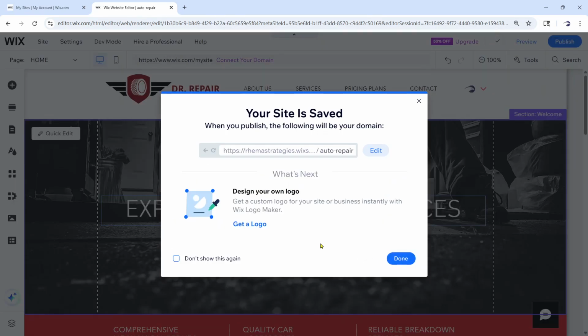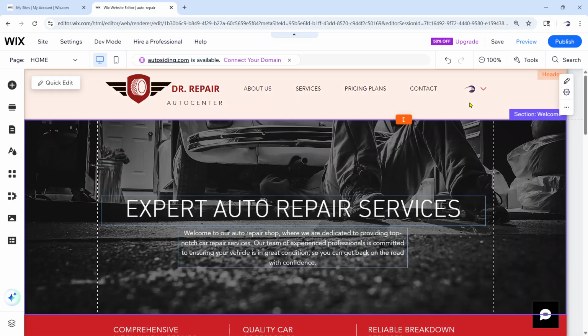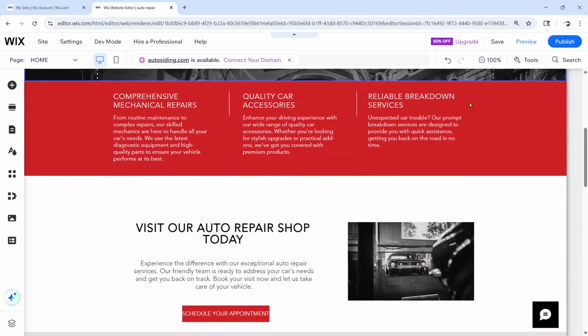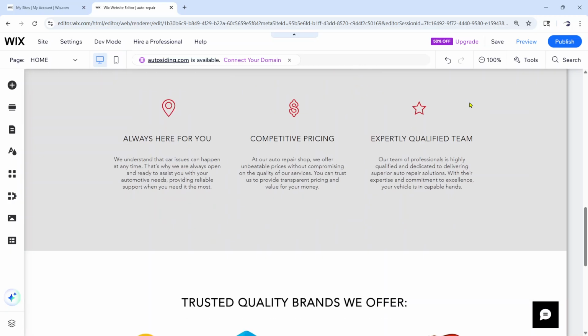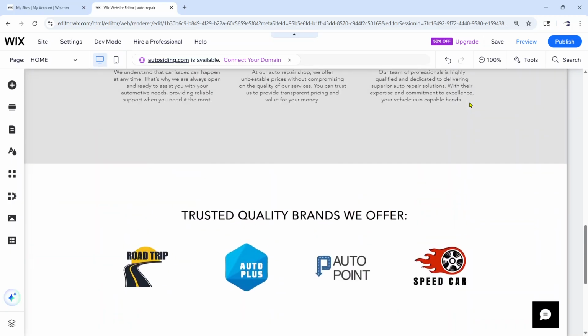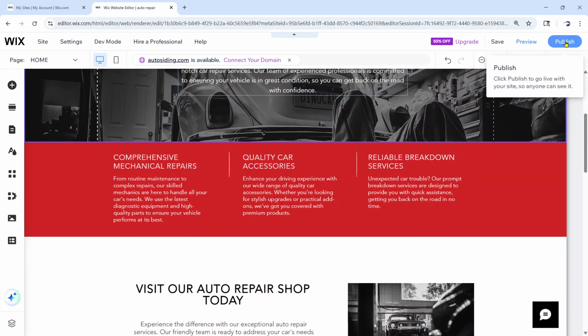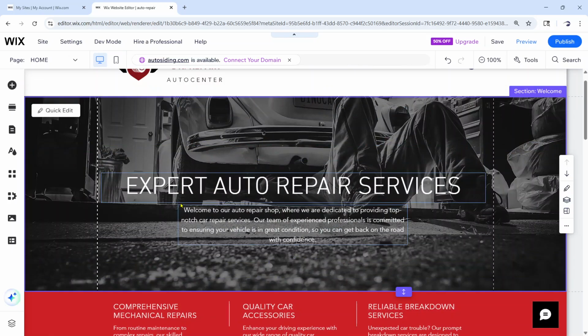So this is going to save your website. You can hit done. Whenever you make changes to your website, it's always good to save it so that you can keep your changes. We don't have to publish it just yet because we haven't changed anything.